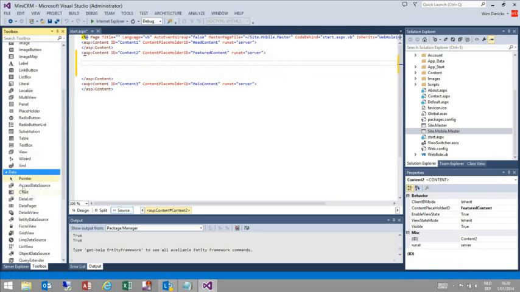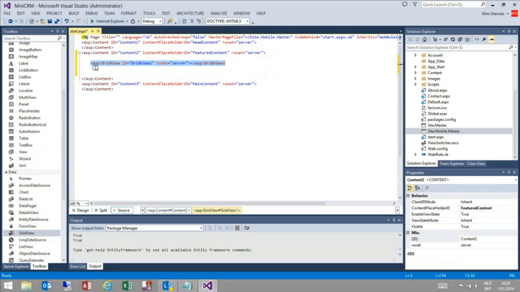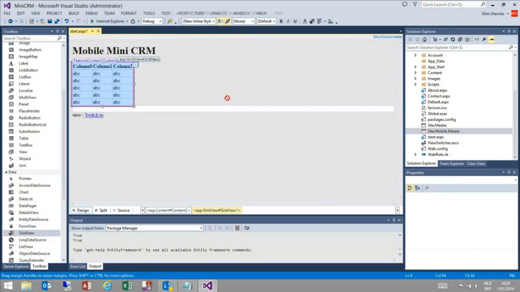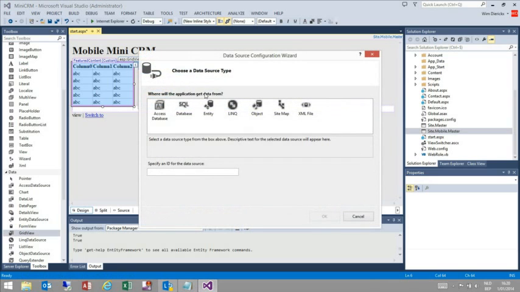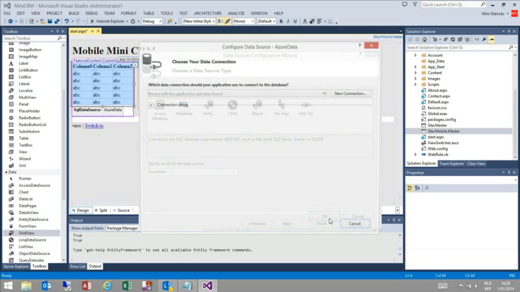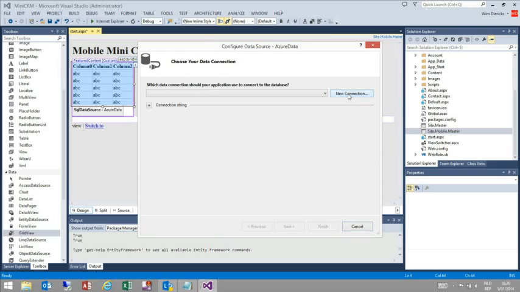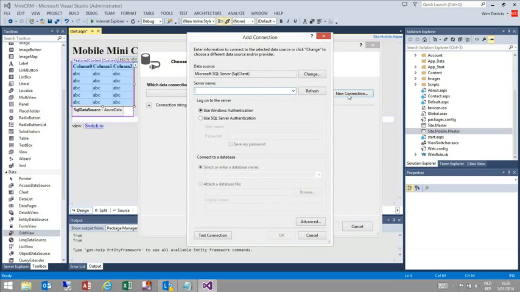Okay, so here in this featured content part, that's where we have to add some code, so we can talk to the customer database, and we'll do that by using a grid view. So we just drag the grid view there, and we go into design mode because it's easier to see. There it is, it's kind of a table, and we need to connect this grid view with our SQL database. That's a connector with the SQL database. I need to give that a name. Let's call it Azure Data.